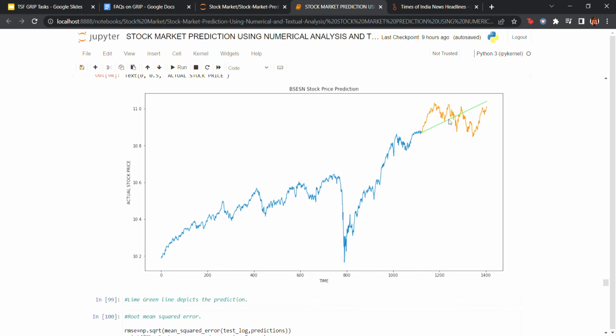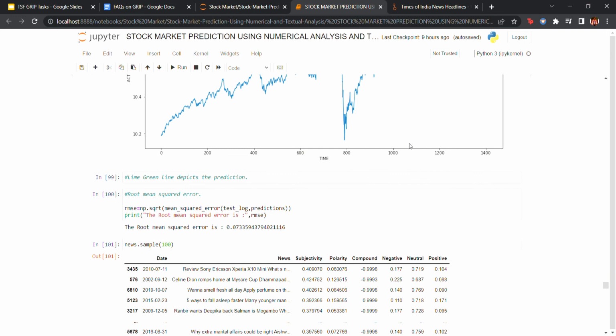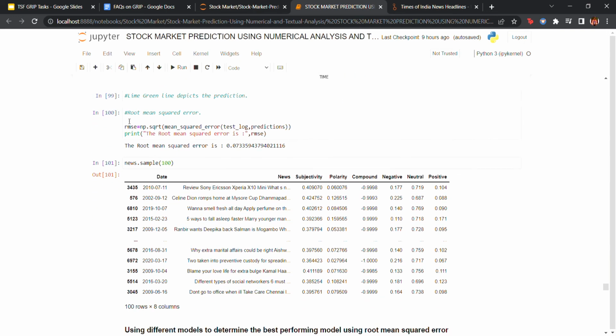Here the lime green line depicts the prediction and the yellow line is the actual stock pricing in the specified time period. We can observe how close the prediction and the actual pricing are, which indicates that our model is highly efficient. Now we will determine the root mean squared value of our prediction model, which is 0.073.